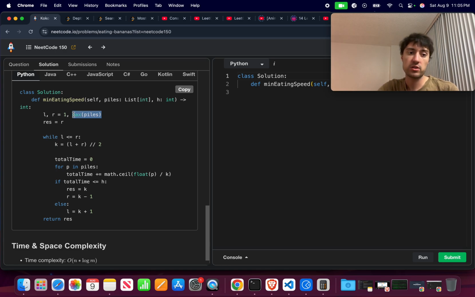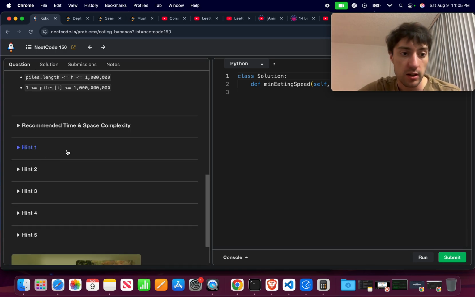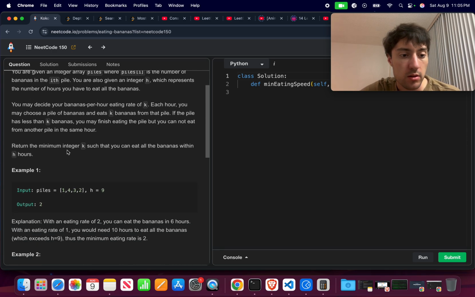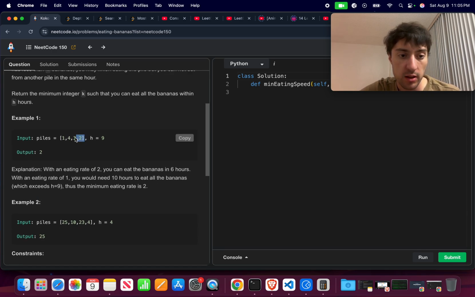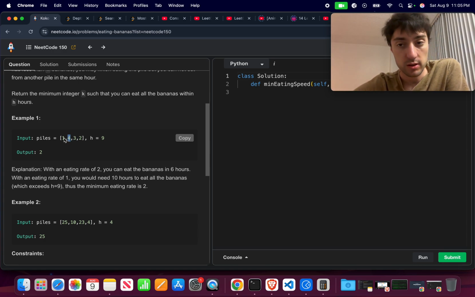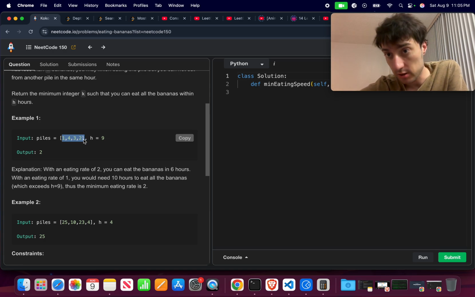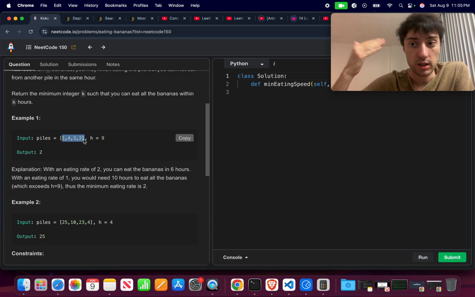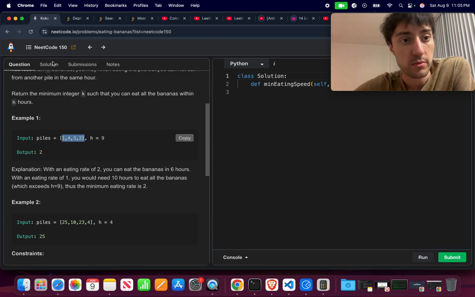For example, in here, I said, okay, what is the worst case scenario? It's 4, right? I will have to have an eating speed of 4 because this is the largest pile, and that's going to allow me to finish the pile as quick as possible. But it's the largest eating speed. We want the lowest eating speed.